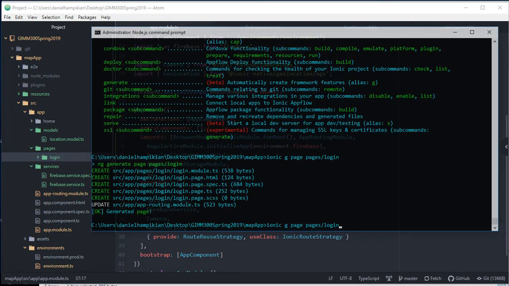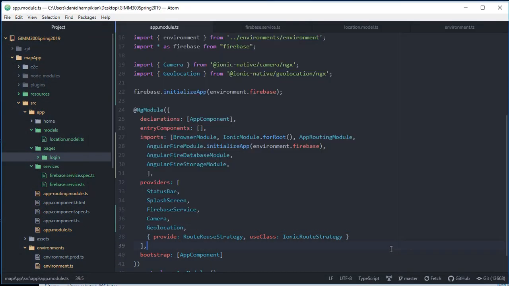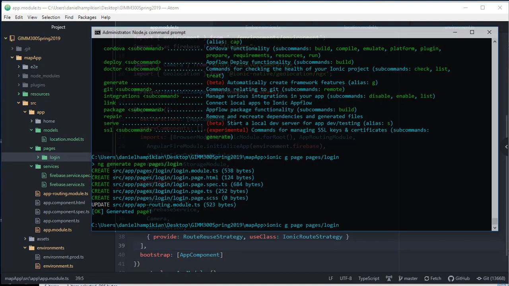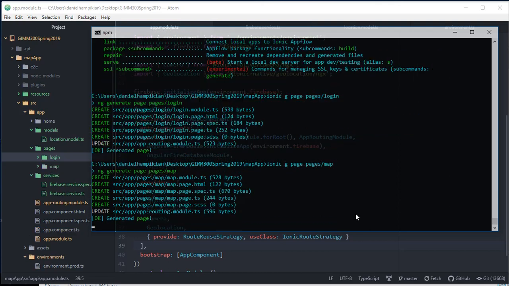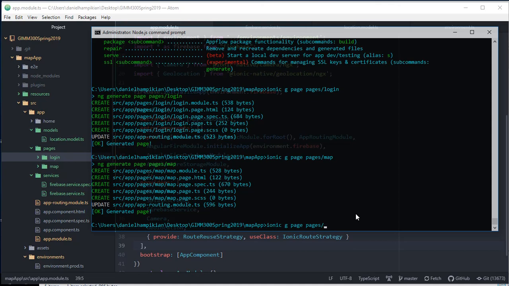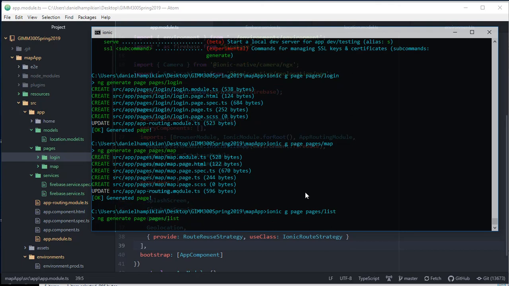Alright. While we're here, let's make a page for the map, and let's make a page for the list view. Detail. We just call it list. Okay.